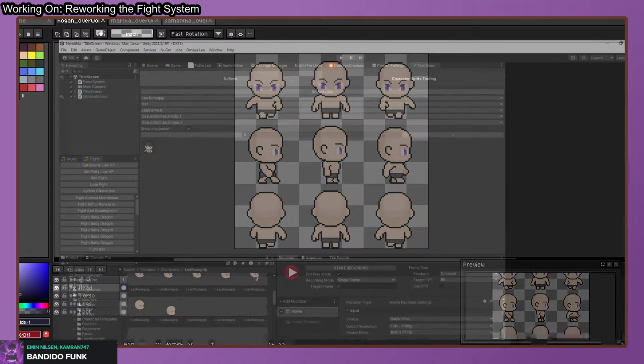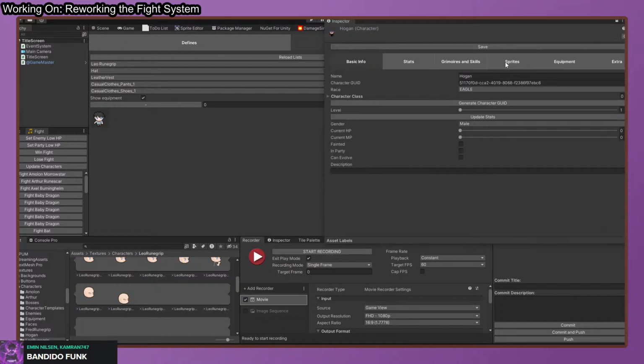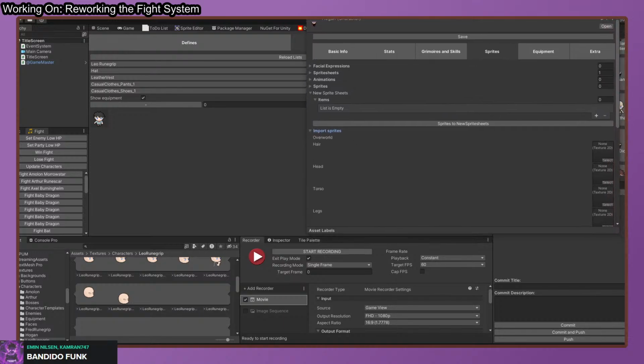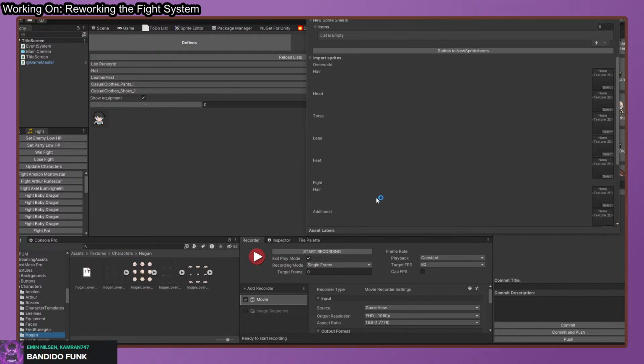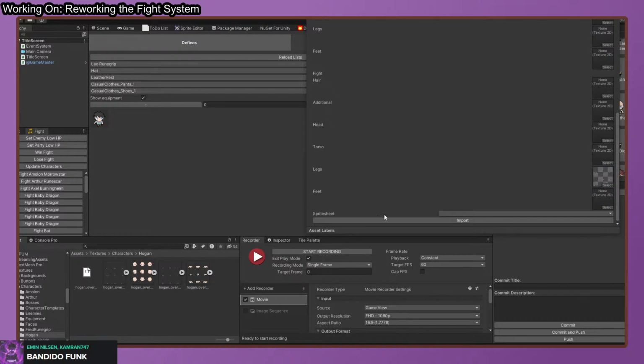Right. So now if I go into here, I have Hogan, and I can just say import sprites and then drag them over one by one. So let me see, this is the head, this is the legs, feet, and the torso.